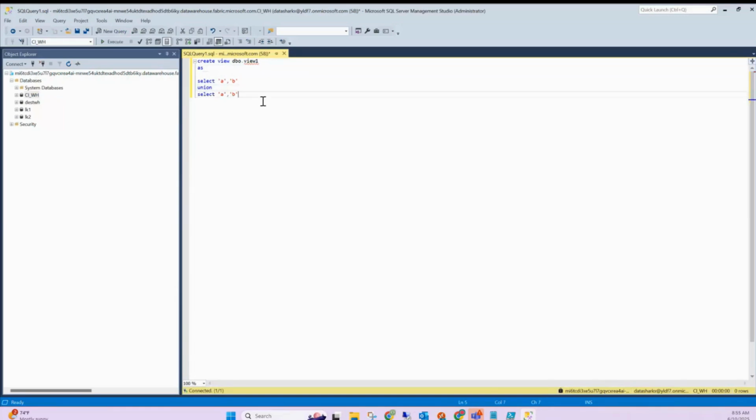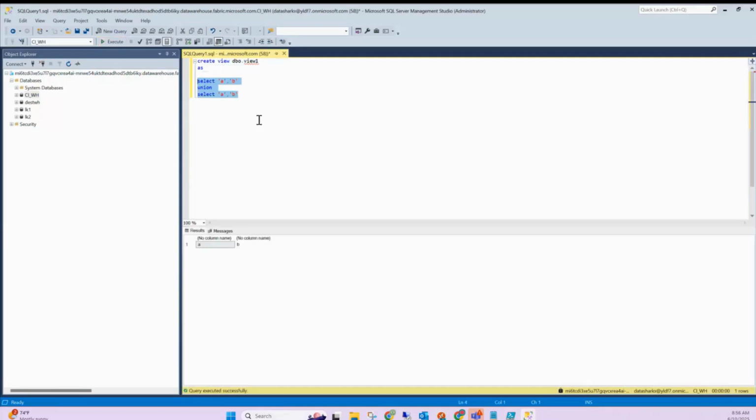What the union statement does is it basically removes duplicates. Since this is a case insensitive warehouse, capital A, B and small a, b are one and the same. So let me create this view.